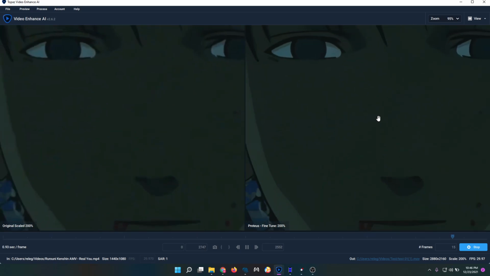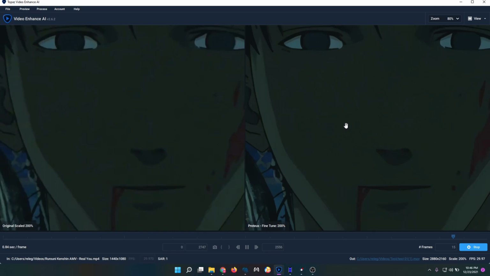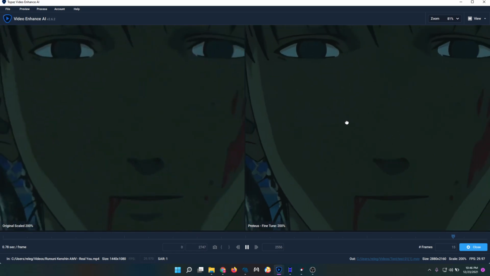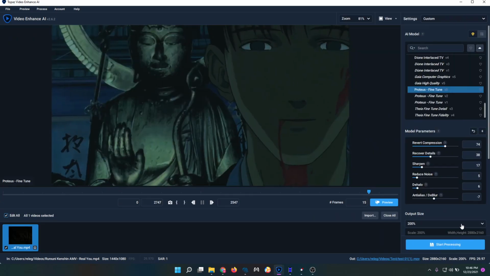And as you can see, it is cleaning up the image, but the problem is you're seeing all this artifacting going on, so it's a lot of movement, and we do not want to be seeing that artifacting. So what we do is we start adjusting things. Basically, if you're seeing a lot of artifacting, you want to back off on these higher values, especially up here at the top with the reverse compression. And this is actually what's going to help you out the most with getting rid of these blocks.